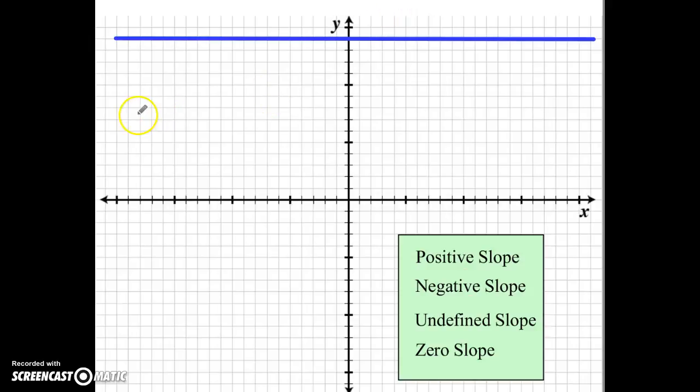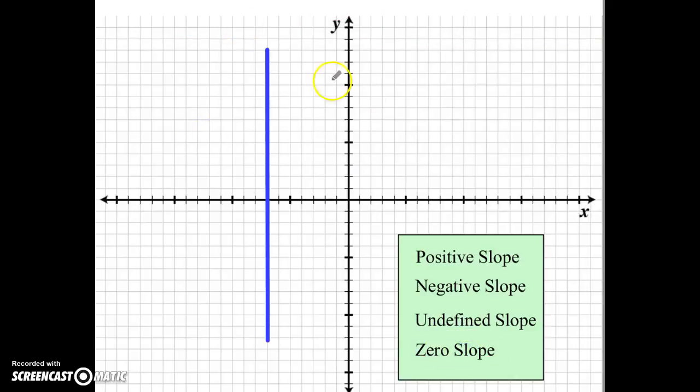What about the graph for this line? Going straight across. Positive, negative, undefined, or zero. How would you explain this if you're picturing yourself in a car? This one would be a 0 slope. If you picture your car on here, a nice flat drive, this would be neither up nor down, neither positive or negative, a nice 0 slope.